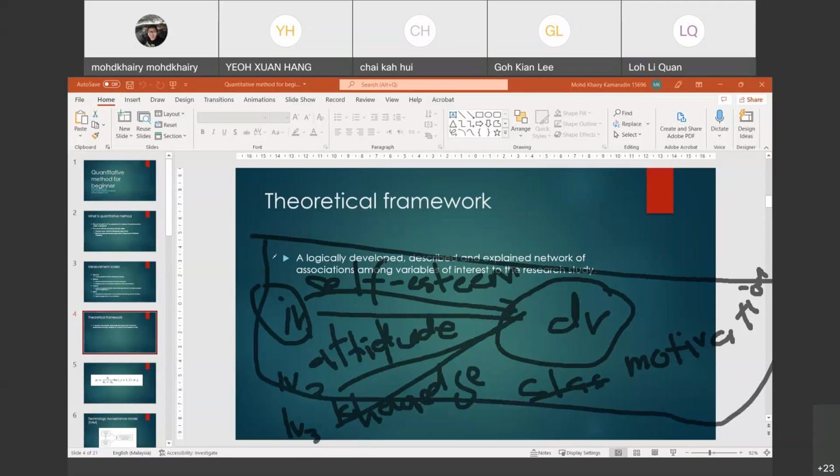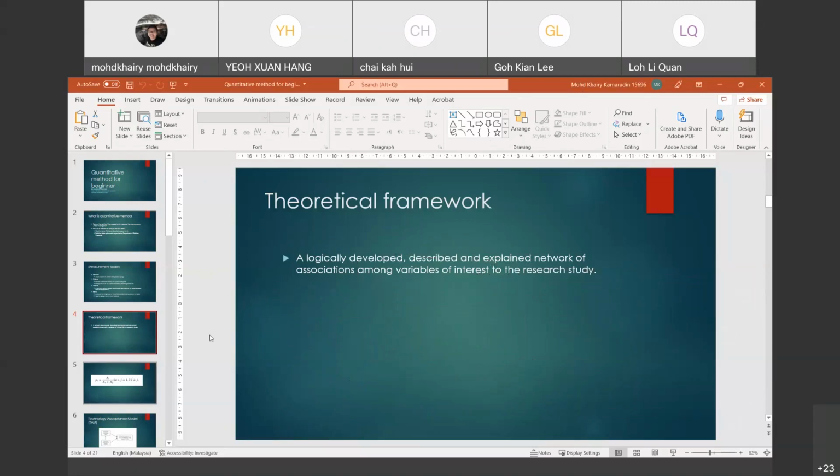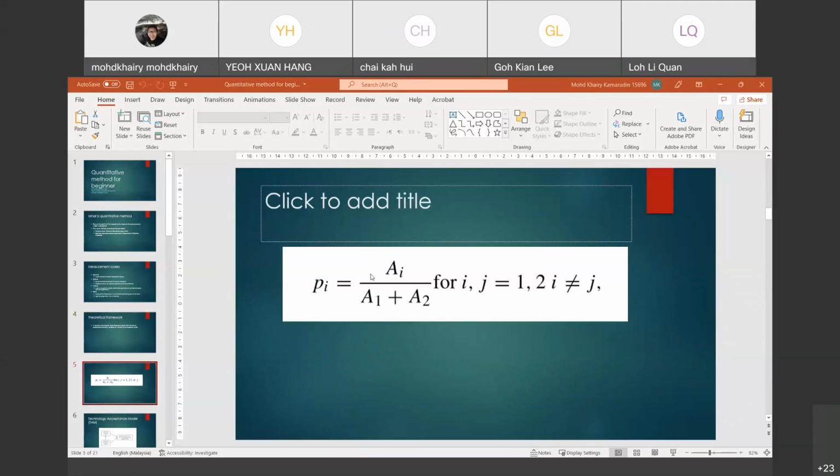Okay, in current research, or maybe current methodology for quantitative, we will have several theoretical frameworks that you will apply in your research for your final year project. Okay, I will show you some examples of theoretical frameworks. This is basic, this is an econometric model. So this is a theoretical framework. This is an advanced theoretical framework for macroeconomics. So you will test whether this PI will be impacted or affected by this. PI is the DV. This will be your IV. All right. This is a basic example for econometrics analysis.